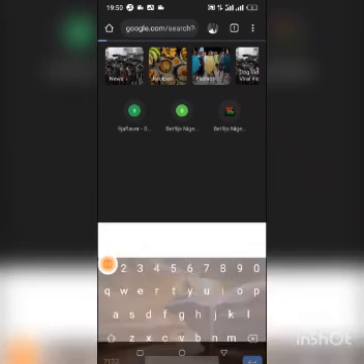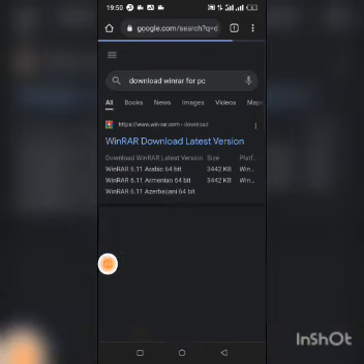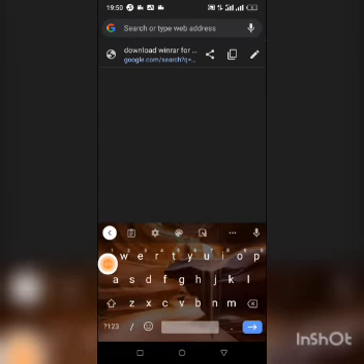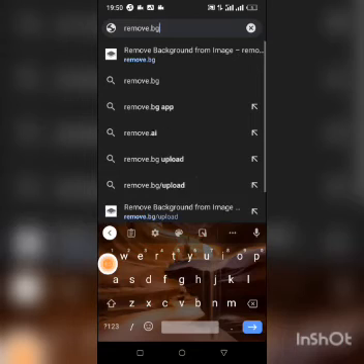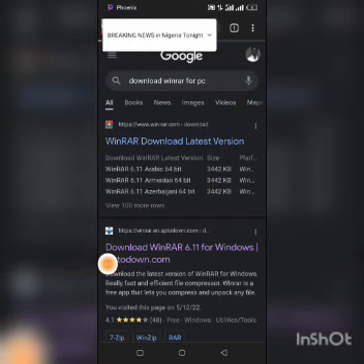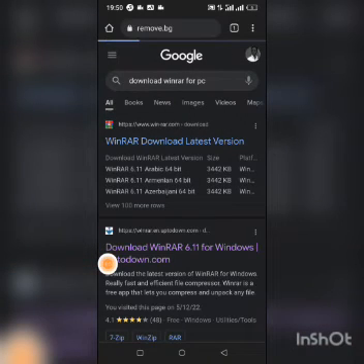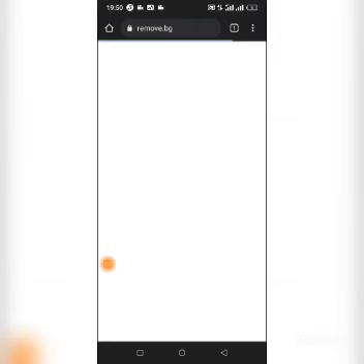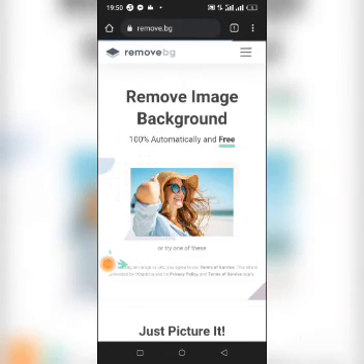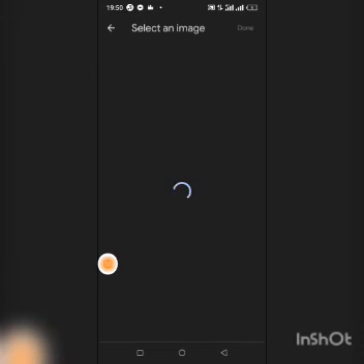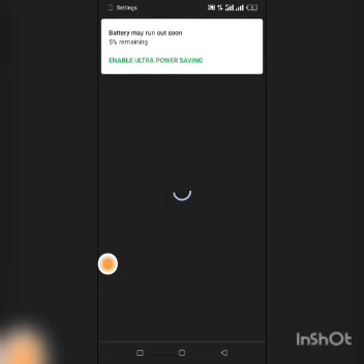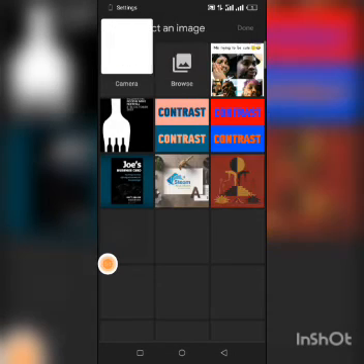Voila. So you enter this website, remove.bg. Enter. So remove.bg is to remove background from images. So I will upload an image. So I'm going to select an image.